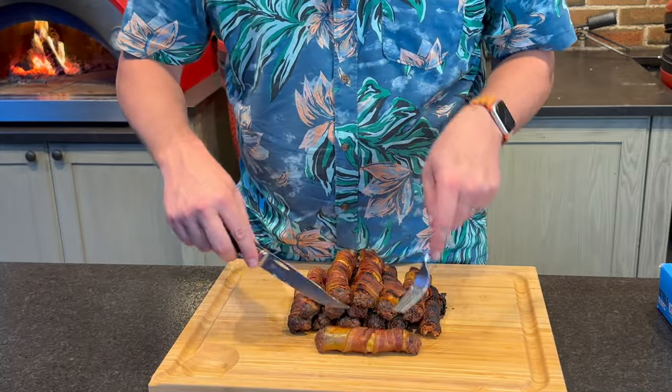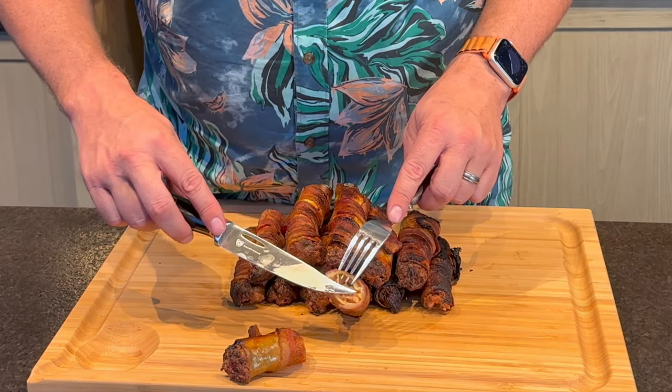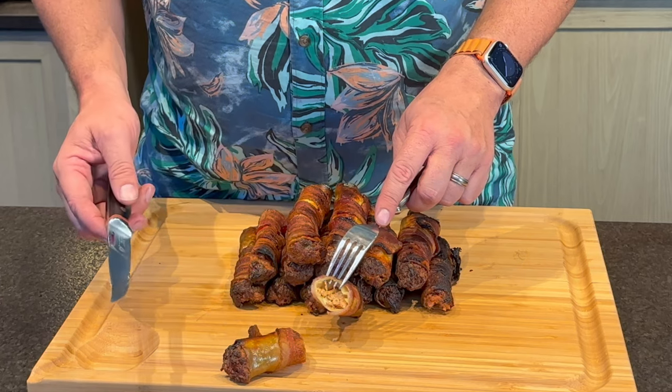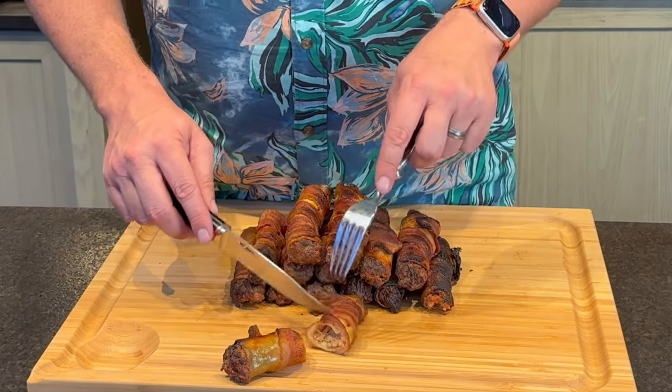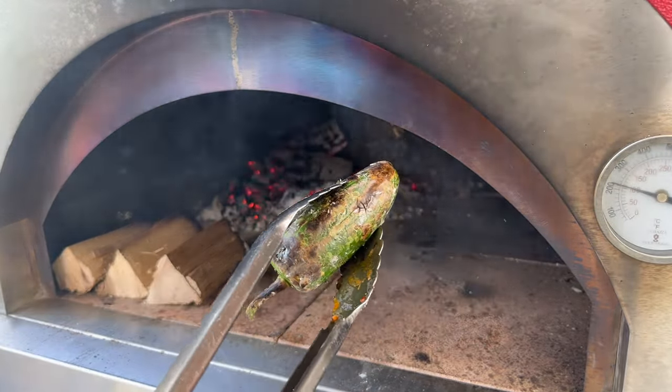Let's get one of our shells off, cut it open, and see how we did for our taste test. Nice and cheesy and gooey — but as I mentioned, not soggy, not falling apart. That's the advantage of cooking everything ahead of time. Now, a common question I get — this is just personal preference — but you'll notice we didn't add any extra rubs or sauces. I didn't go for rubs because we can control our salt, but also because of sugar content. A lot of commercial rubs have sugar and with direct heat in my pizza oven they tend to burn. We also didn't glaze these — you can absolutely glaze on your favorite hot sauce and they'll be amazing — but I want to appreciate all the delicate things we did: sautéing our jalapeños, our onions, and the flavor ingredients we've built.